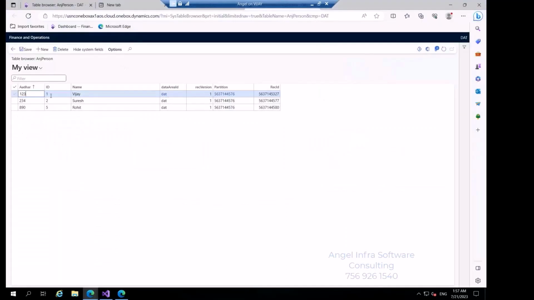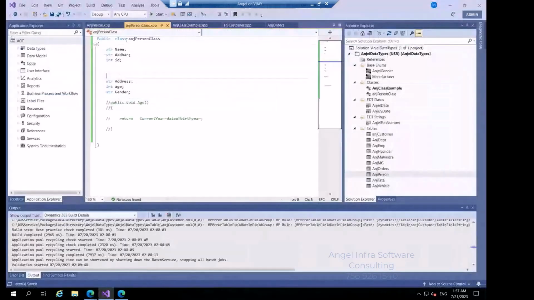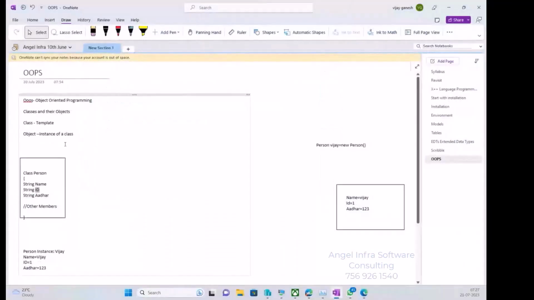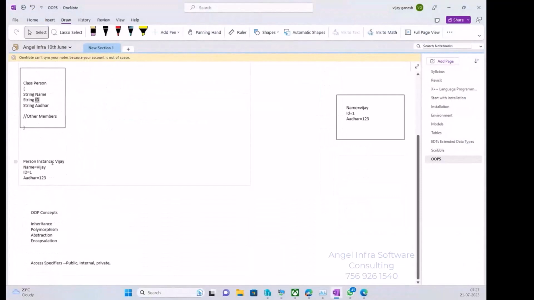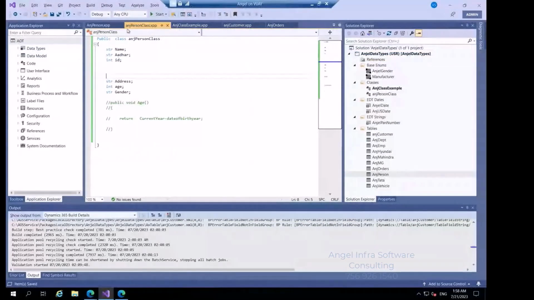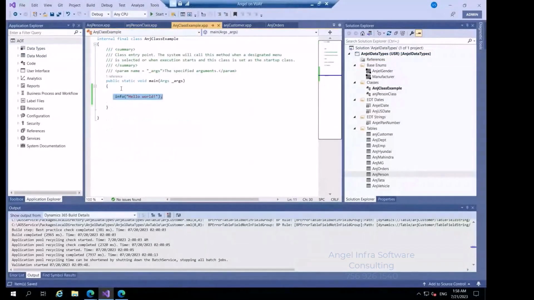Here we have Virat, Vijay, Suresh, Rohit. Let's try to create an instance for this template. Let's create an instance for Vijay. How do we do that? Just go to the Runnable class.